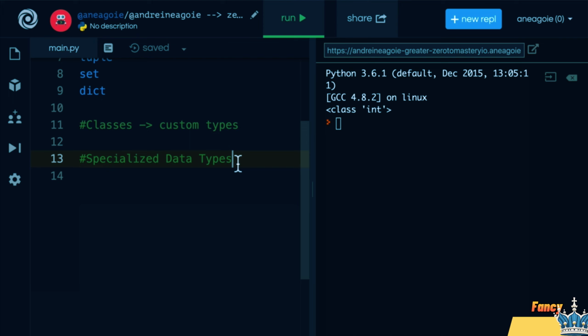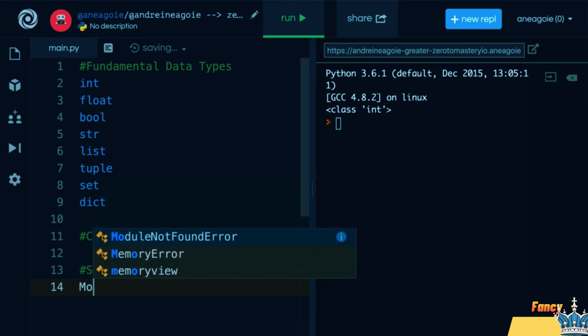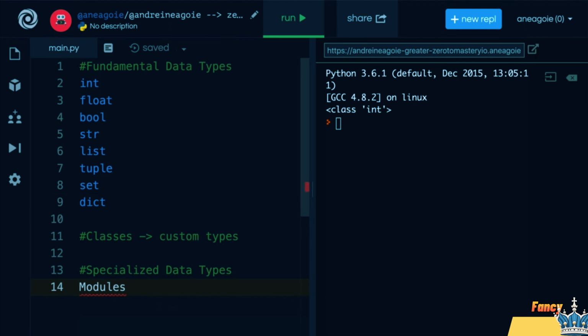Again, this is a topic that we'll cover later, but you can think of them as extra boosts. Whenever we don't have a data type that we want in the standard Python package, and maybe we don't want to create our own custom types, there are specialized data types that we can use from what we call modules. So you can think of them as extensions that we can add to the language. Again, something that we'll talk about later on in the course.